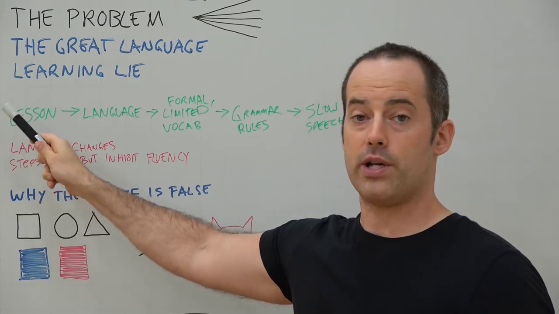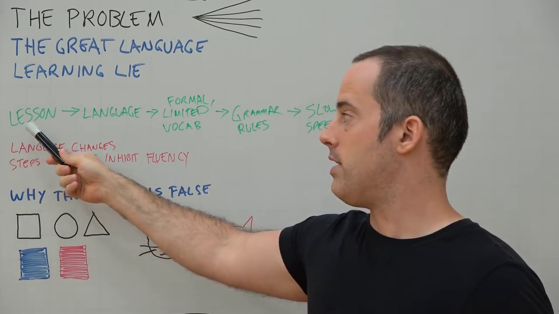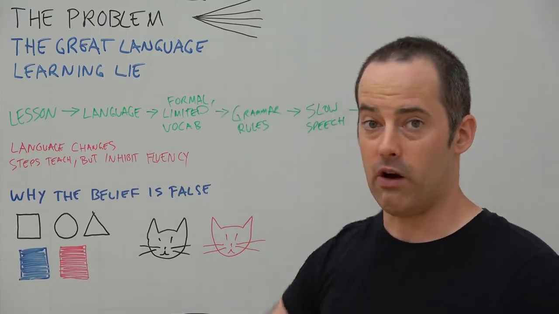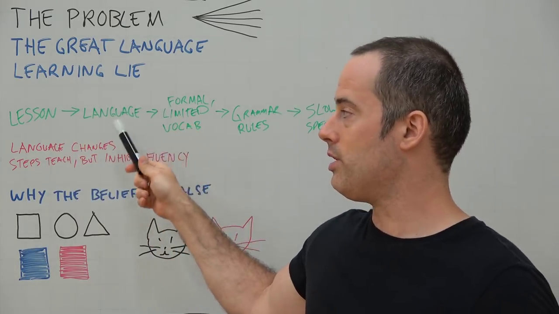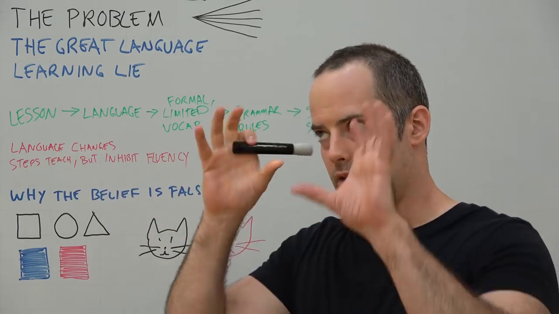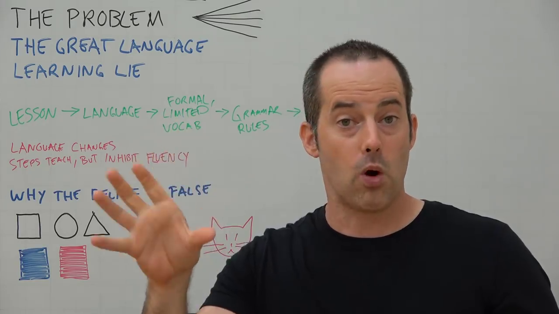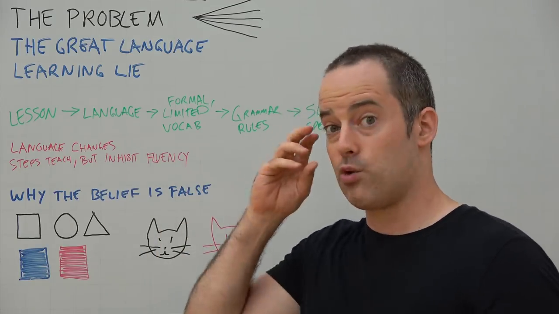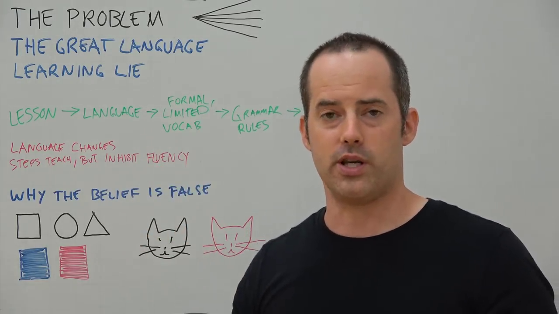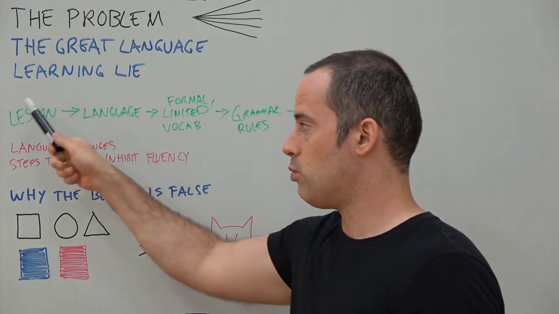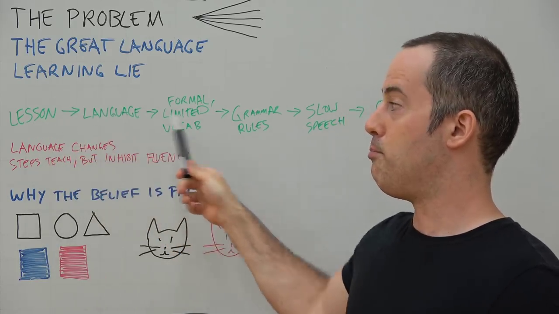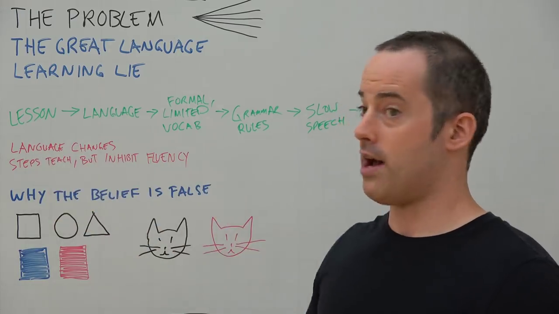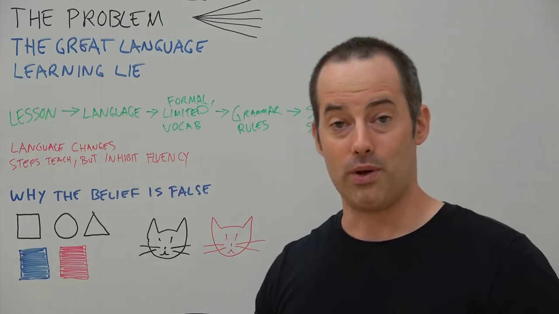In second language learning, you begin with the lesson — this is the original language, what's spoken on the streets or in movies and TV shows. As you move closer to the student, you have all these different steps that get added into the process, which start to complicate things. The first thing — really the worst thing you can do when trying to help someone learn a language — is there are two ideas about learning. One is just learning some words, like please or thank you so you can communicate in very basic ways. But then there's actual acquisition where you're trying for fluency and you want to be able to communicate without thinking about it.